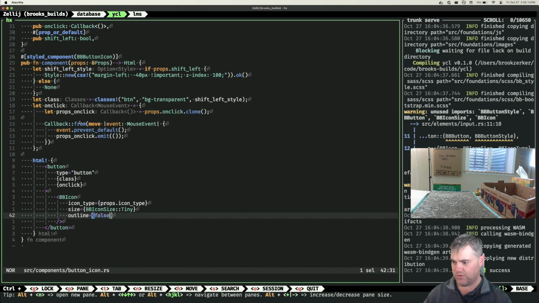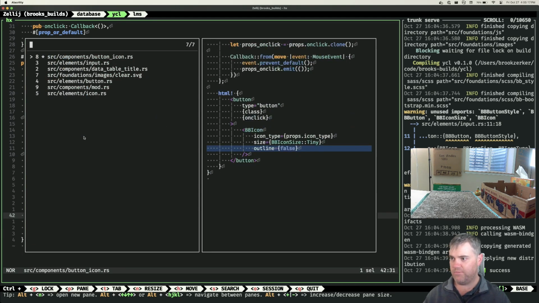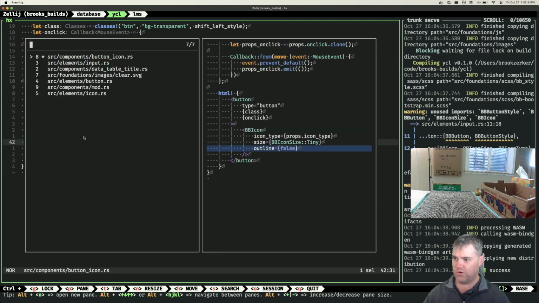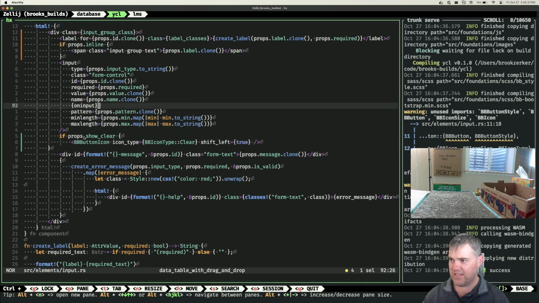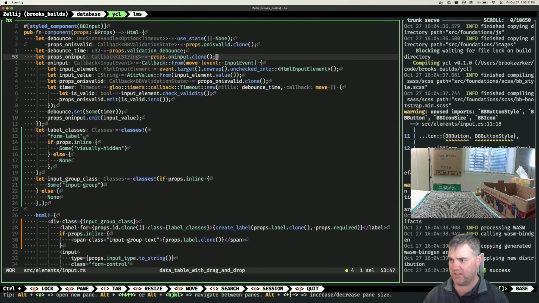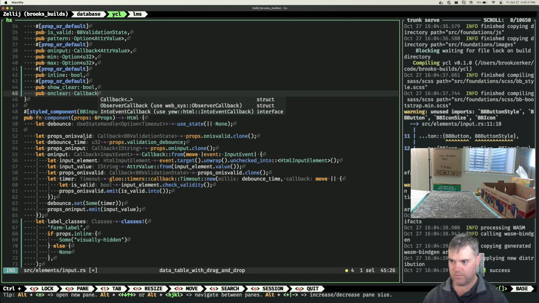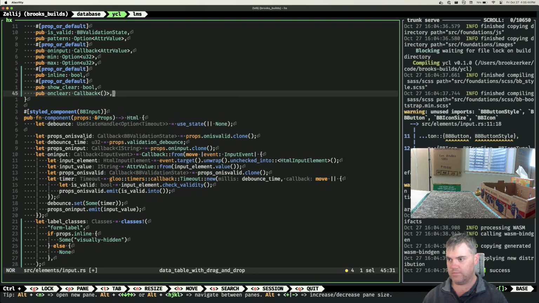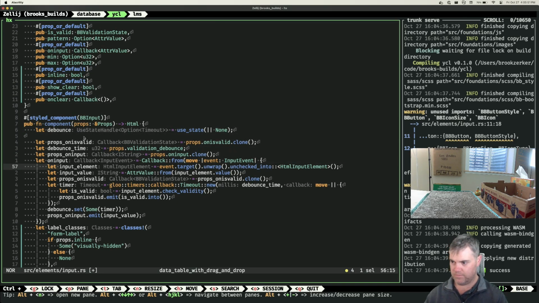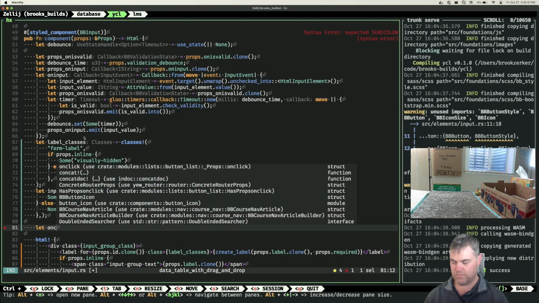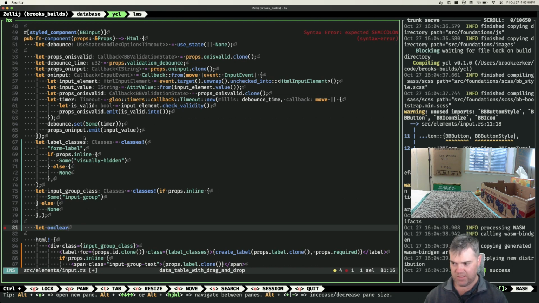And so now I emit out of button icon. I do an on click when it's clicked. So then on input, I need an on click on here, so like on clear essentially. So we'll do on clear.